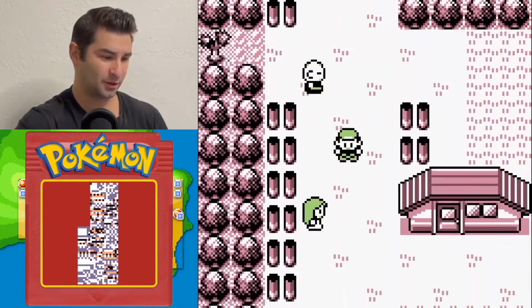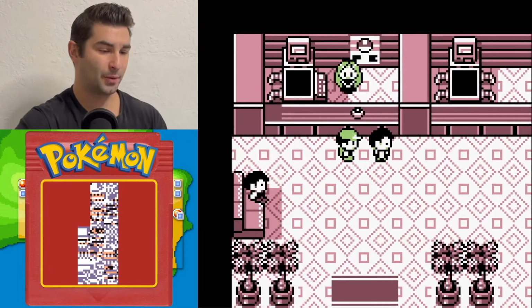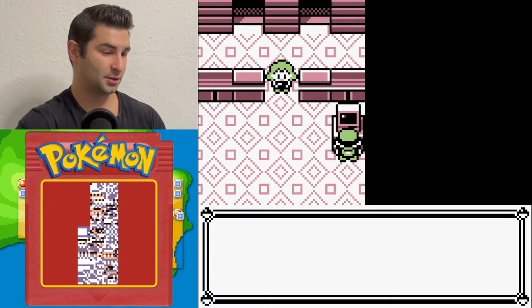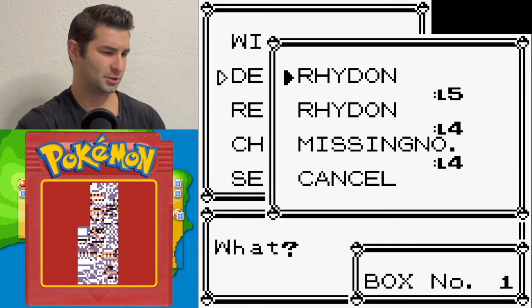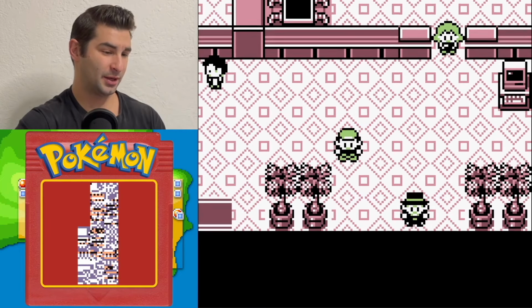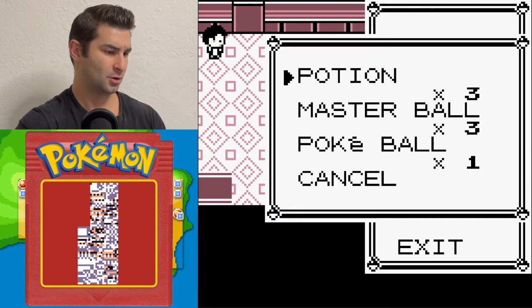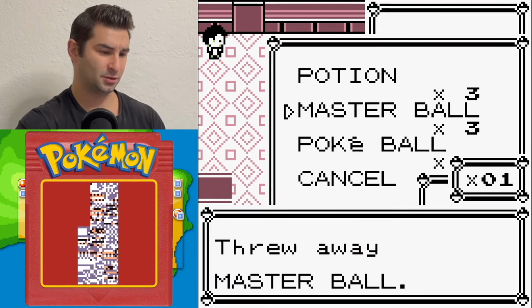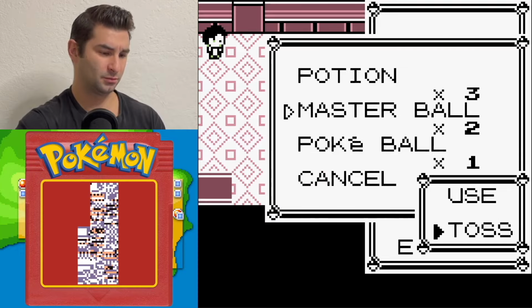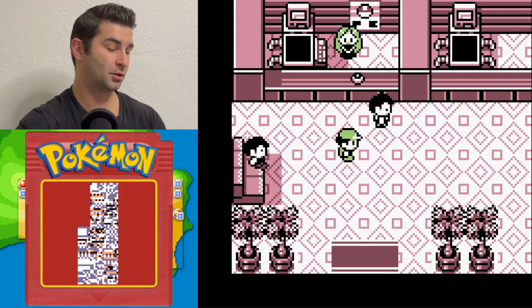Now what I wanna do, just to make it truly legit, is go to the Pokemon Center. I'm gonna deposit the Rhydons, so that way we don't have them. And there we go. Now we got the Missingno. Let's save it up. I'm also going to toss these Master Balls, because I am going to have to catch other Pokemon. So I will be using the Pokeballs.